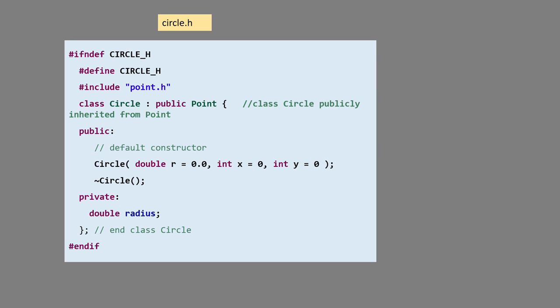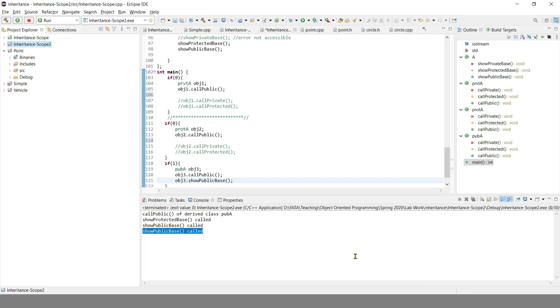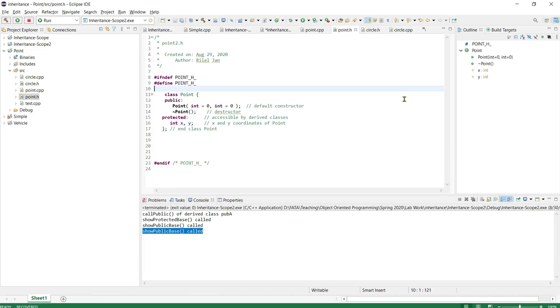So inside Eclipse, I have five different classes. This is our header file for the point class.